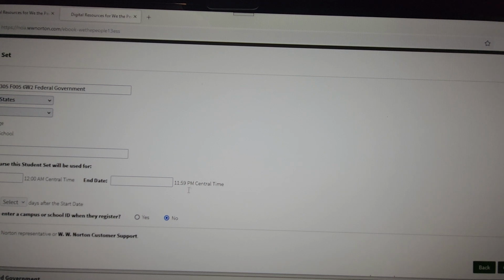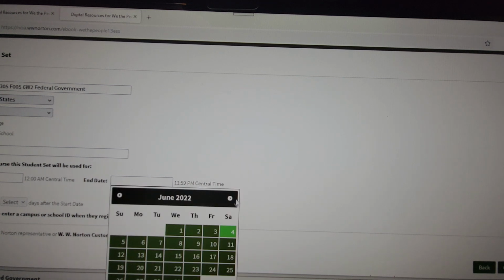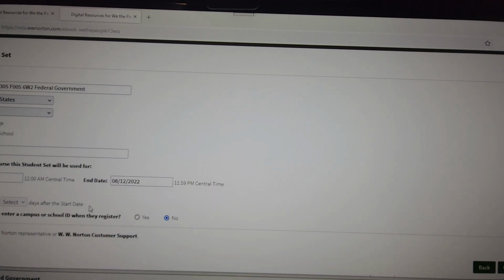Start date is June the 6th, and the finish date is July the 12th. Wait just a moment, they got the section number wrong. I need to correct that. 23 on F. Okay. All right.